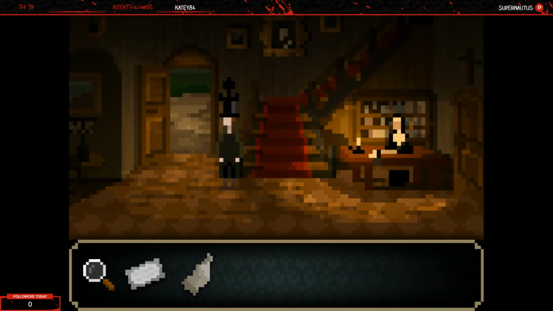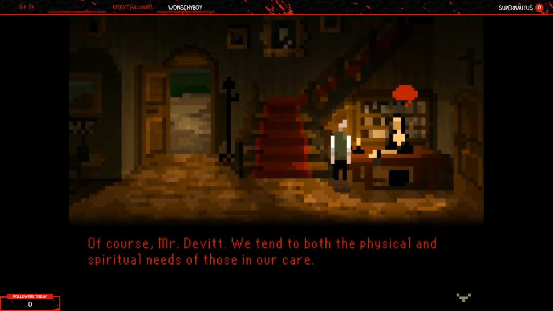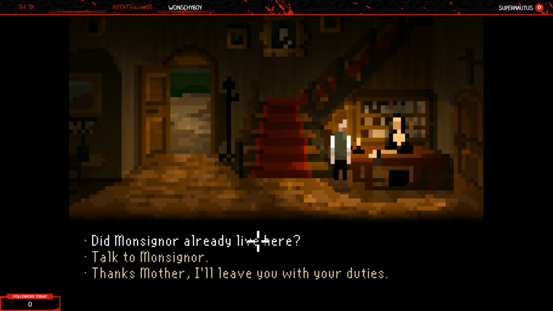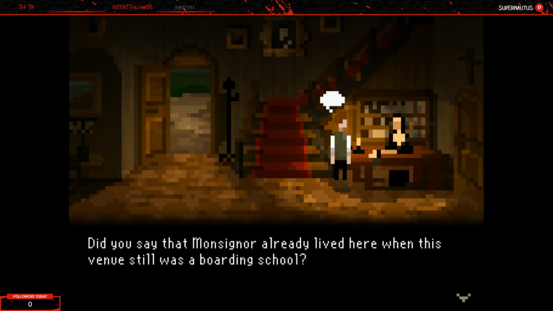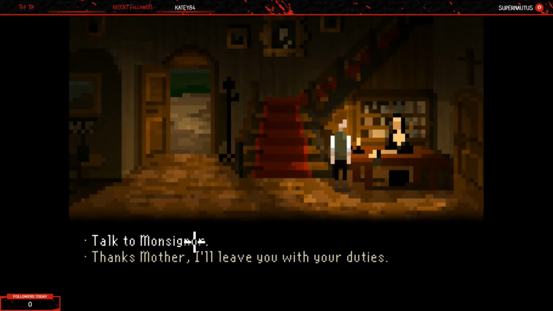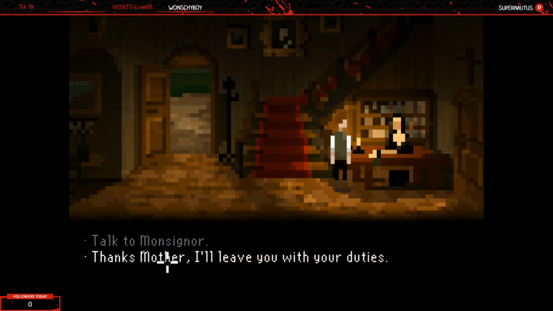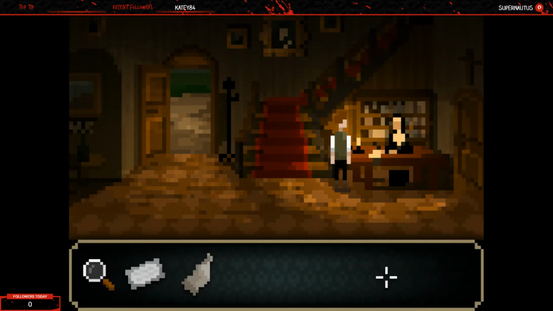She's gonna let me stay around, some weird guy who's just come in randomly. Hey, that's alright, you hang about. So does she take care of patients? Both physical and spiritual needs. And this Monsignor. He was a priest and professor before he became the Monsignor. He started to lead the place. Can we talk to him? Impossible. Not to be disturbed. Well, enjoy your duties.